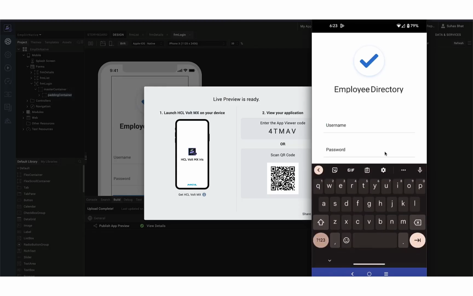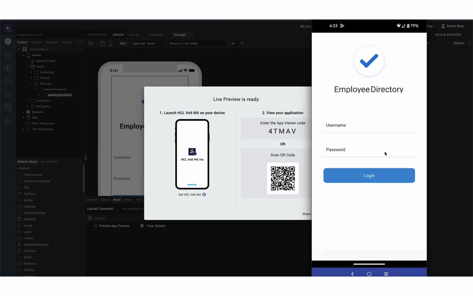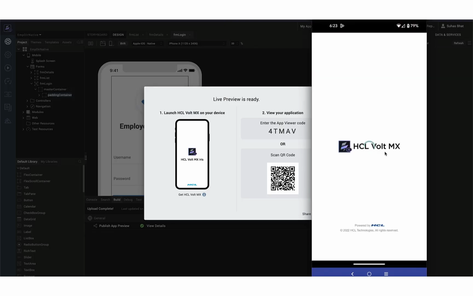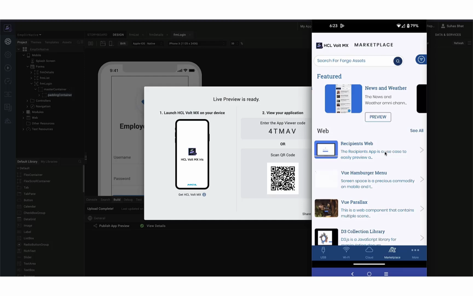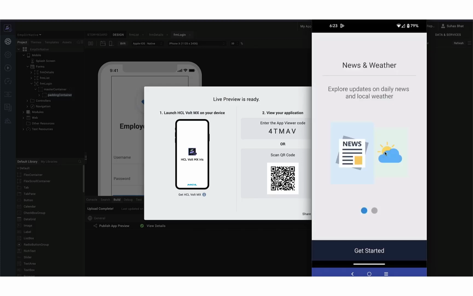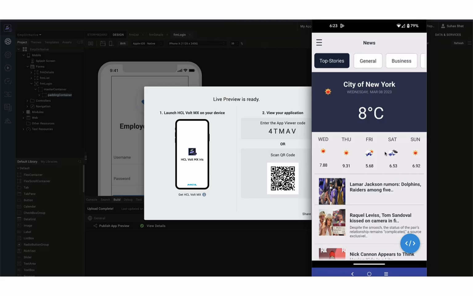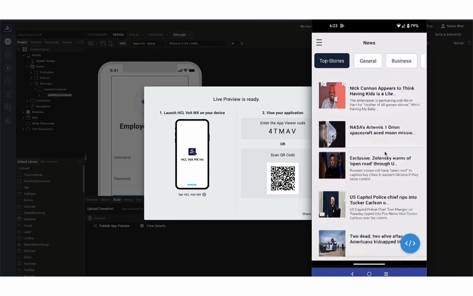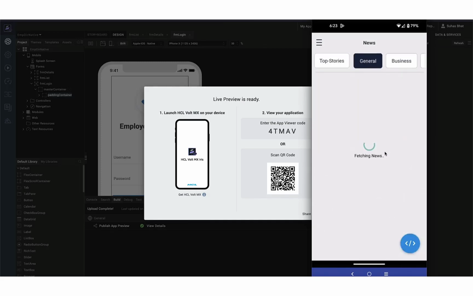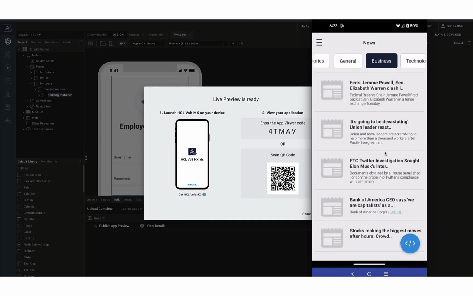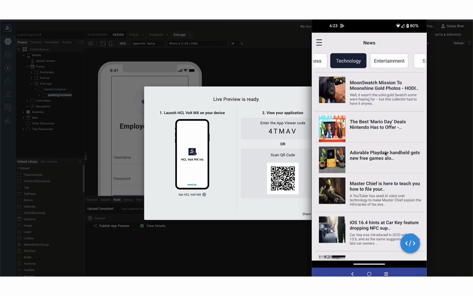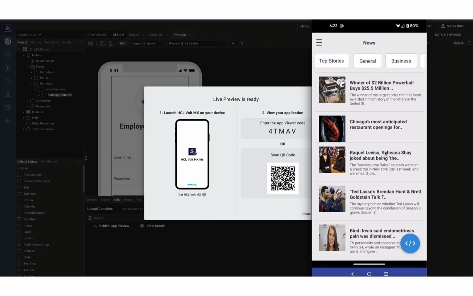So in addition to previewing the app that I built, I also have the option of going and launching any app that is deployed to the marketplace. For example, if there is a news and weather app I want to preview, I can just go to marketplace, click on preview, it will download the app from there, and I'll be able to see that app right from here, right? So basically I can preview anything which has a 5-digit code in the marketplace without even building it. So I can see the application, how it is working, as though I've installed the application even before I've downloaded the code. Then if I'm interested, I can download, modify that app and such.